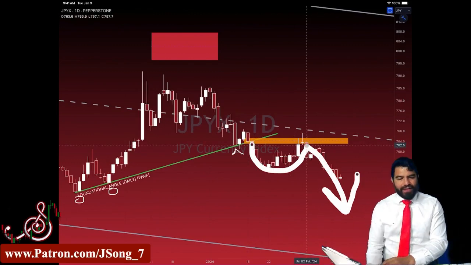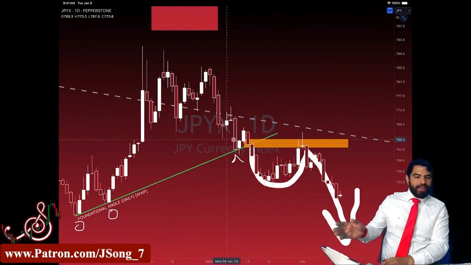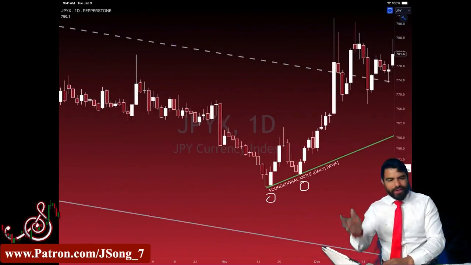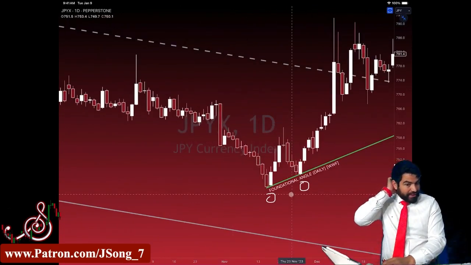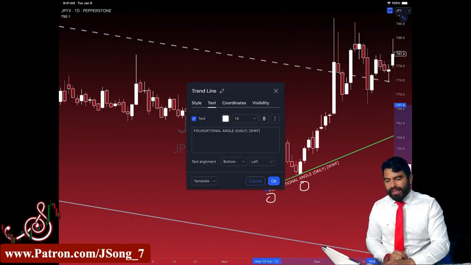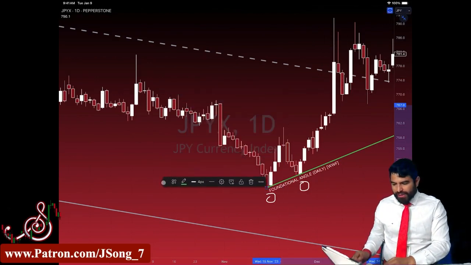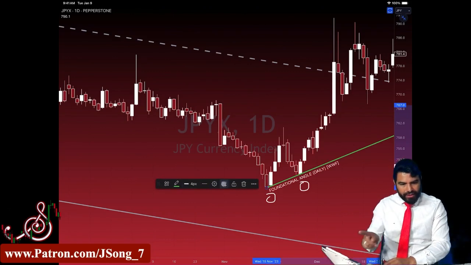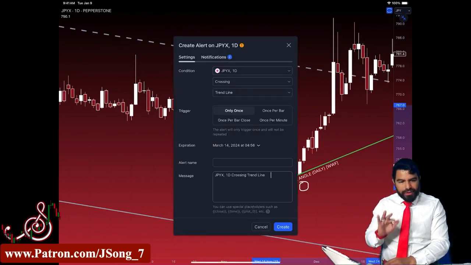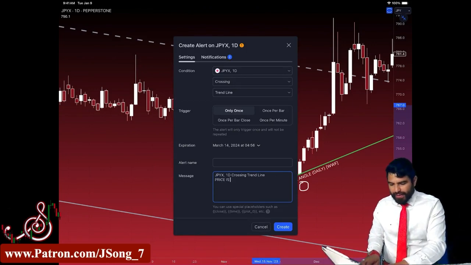If you can see this, if you know where to look for it in advance, if you say, I want to know when the weakness happens, you can see that price is just right here. What can you do preemptively to find out when that happens? The answer is clicking on your line and you're going to see this little tab pull up. And then there's a little alarm button. You click on that alarm button and you can say, hey, price is coming to the line. Price is coming towards this support, okay?